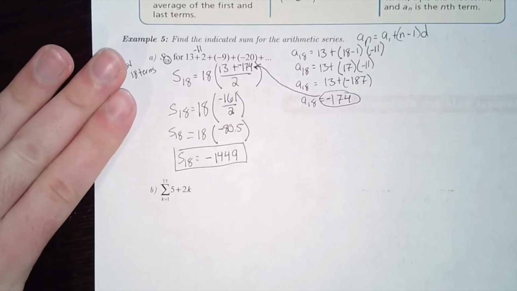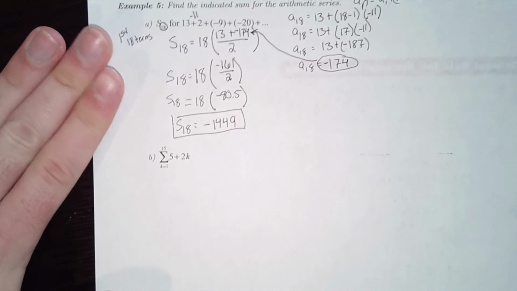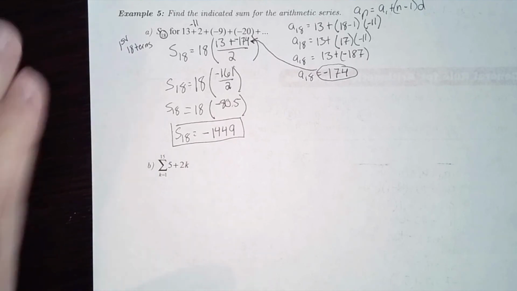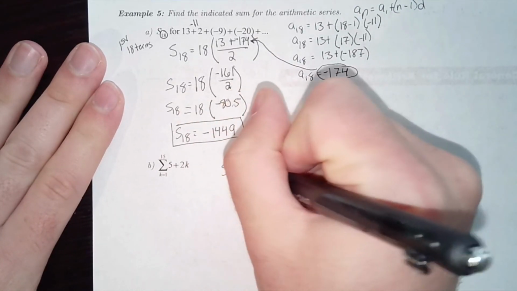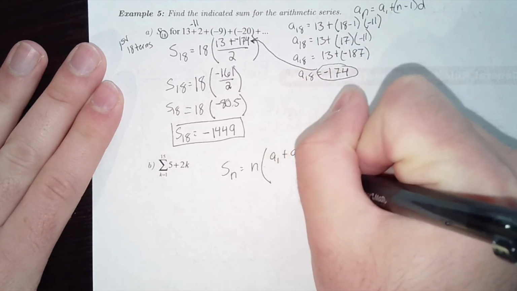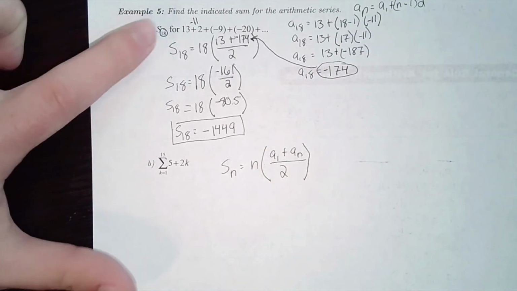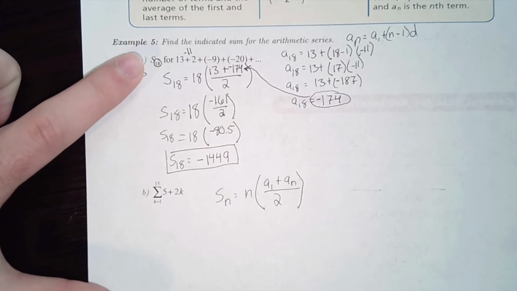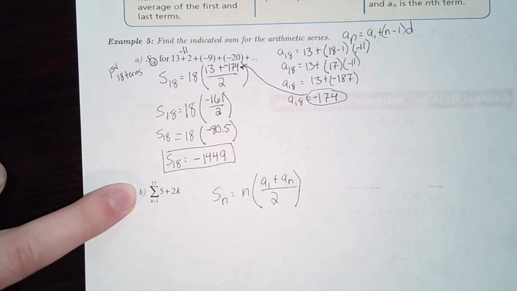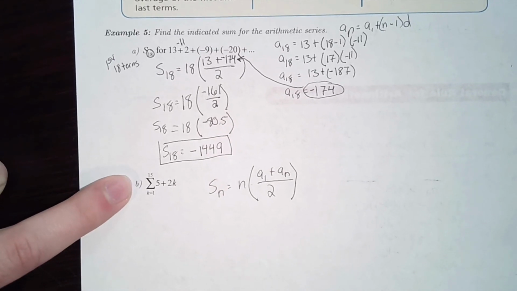Okay, let's talk about B here. B is the same question. I'm asking you for the sum still, so I'm going to use the same equation. I'm going to actually write the equation out for this one. The difference is just the form that I give it to you in. What I gave you in Part A is what we call a partial sum with a capital S, and I give you the sequence. In Part B, I'm giving you sigma notation. This is more what we looked at in 12.2.